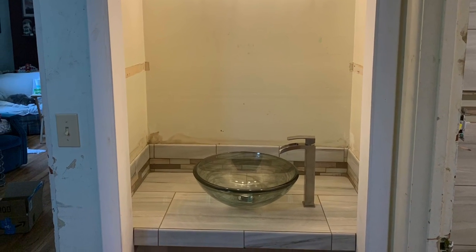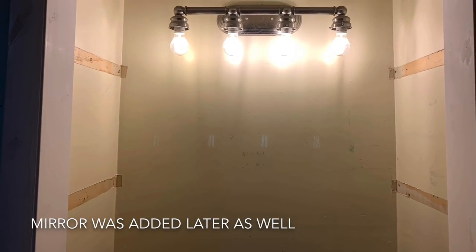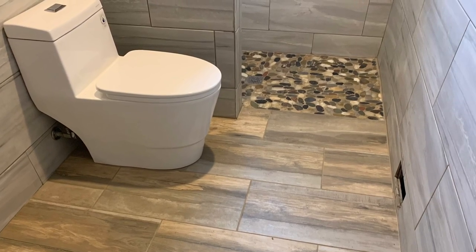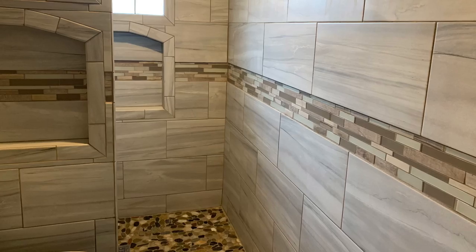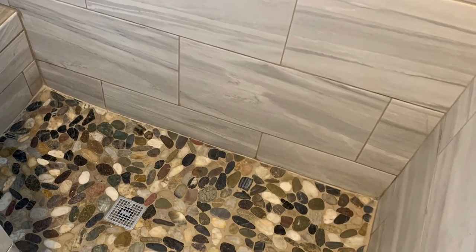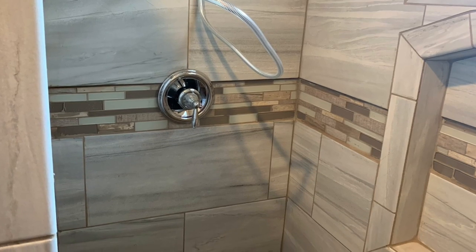This project was ridiculously fun and quite challenging — there were some new aspects to the job and overall it turned out great. The client was ecstatic; they were using it as soon as the grout sealer was dry. I was so grateful to be a part of this project and help them get it finished. The design turned out great — the client had a great eye, and working together on the design process was very rewarding to see all her ideas come to fruition. It turned out clean, straight, with that warm Spanish feel she was going for.